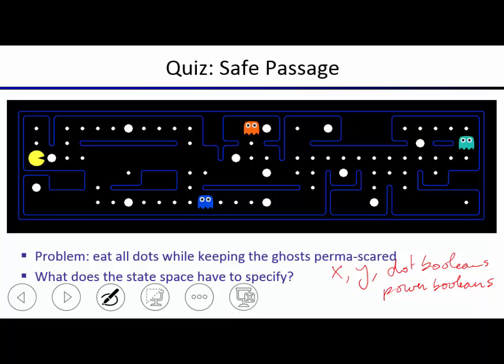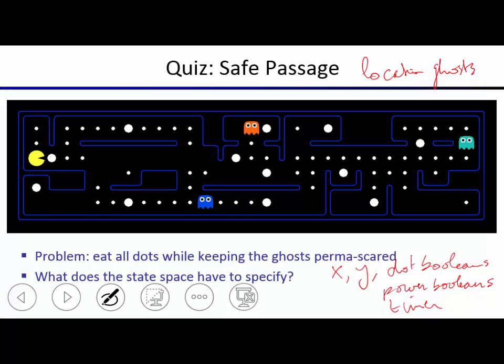Well, with that, would you need something like how much time before you need a new power pellet? So the suggestion is to add something related to time, some kind of timer, maybe that's counting down how much time you have left. Any other thoughts over there? Maybe the location of the ghost in case you eat one of them and he comes back. So I'm going to put this separate here. Location, ghosts.